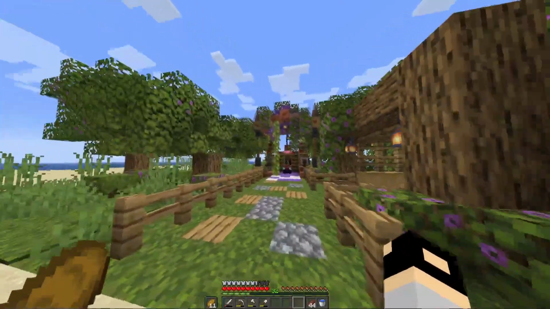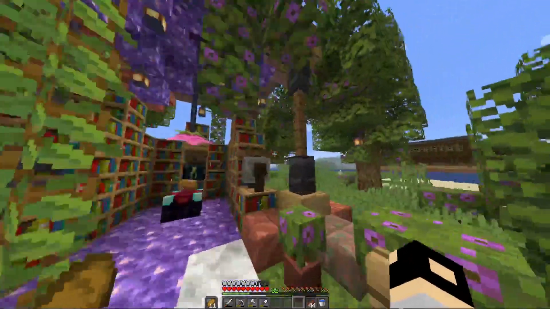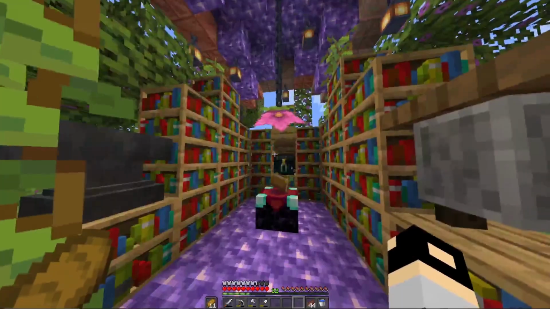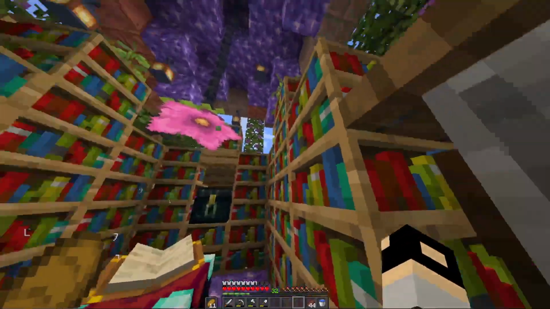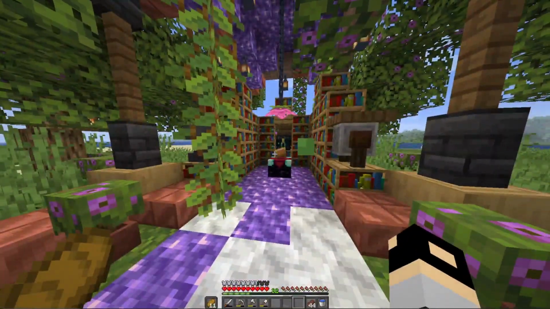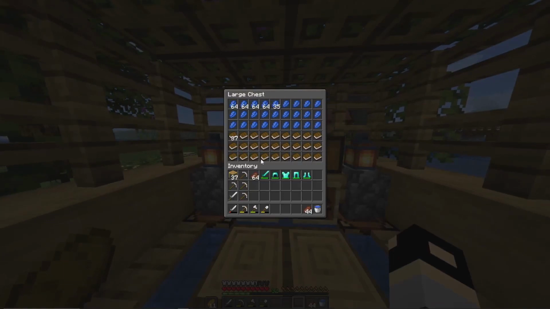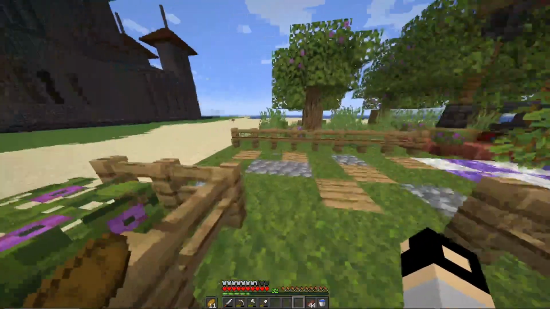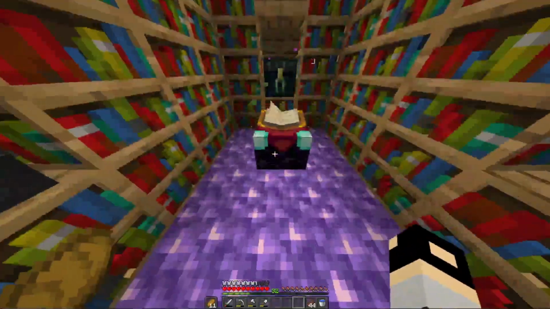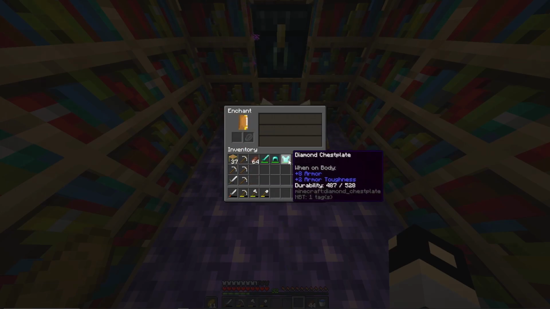By the way, I didn't build the enchanting room, and I did maybe go a little overboard with the design of it. Link down in the description below, because I did follow my own path a little bit, and I plan on doing a bit more of a design here. I don't know exactly what, but we got books and lapis for the enchanting. As you can see, I'm ready to enchant, but I only have 32 levels and things aren't looking that great.